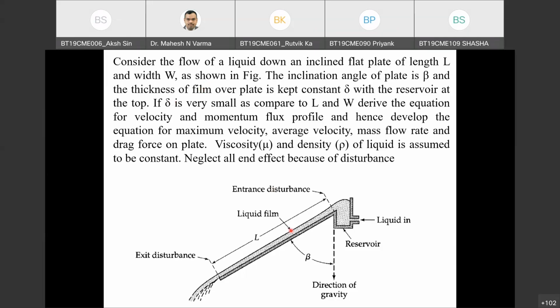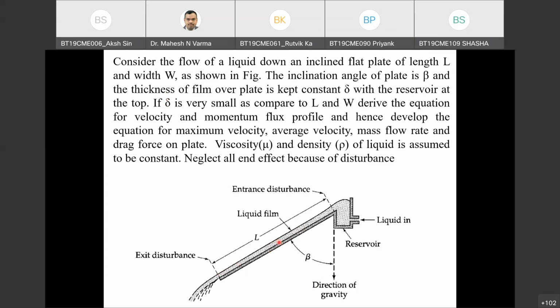Gravitational force is acting on this film. This flow is because of gravitation, and it is an open flow. One boundary is open to the atmosphere. It is not a closed flow. Because delta is small, I can neglect the acceleration. There is a velocity in this direction, parallel to the plate, but this velocity is not increasing. Otherwise, there would be acceleration due to gravity, and this acceleration is countered by keeping delta small. You can see here velocity is 0. Some viscous momentum is transported in this direction.